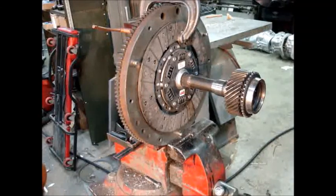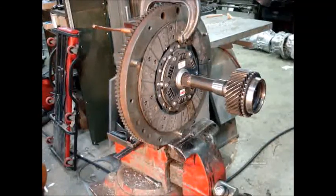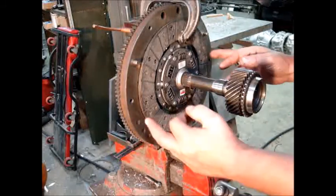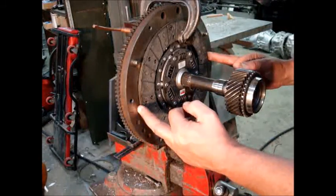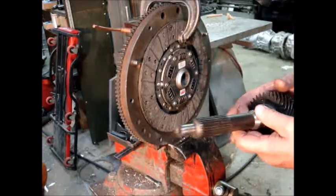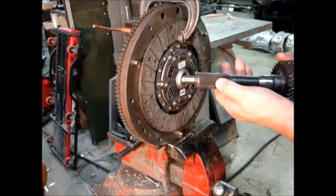This is a G54b flywheel with a T56 clutch disc with a T56 input spline. These discs came in two different sizes. This is the larger 240mm disc. I had a Chevy input spline put on.